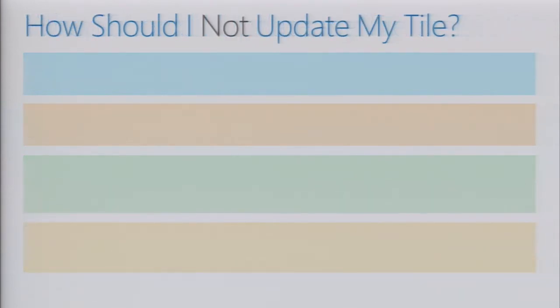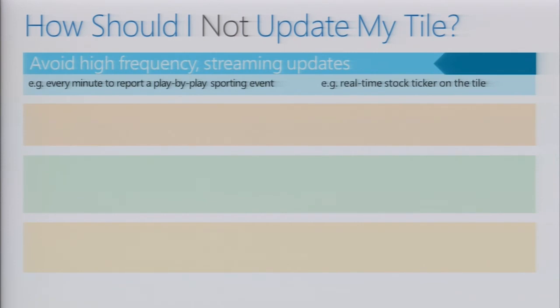So how should you not update your app? We strongly recommend that you avoid streaming high-frequency updates. People aren't going to sit at the start screen and wait for the tile to update. They're going to launch your app, and that's where you want them. The tile is just an enticement. It's a way to light up your application and get them back into your app. So we encourage you to avoid streaming content to it.